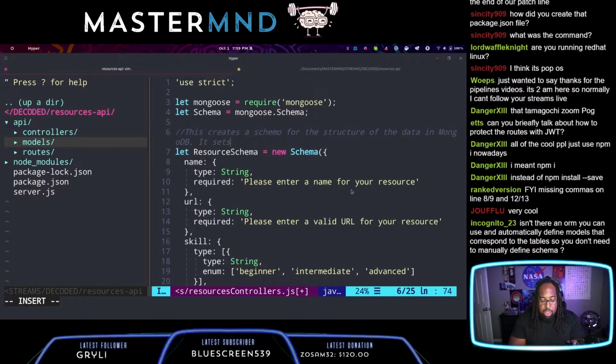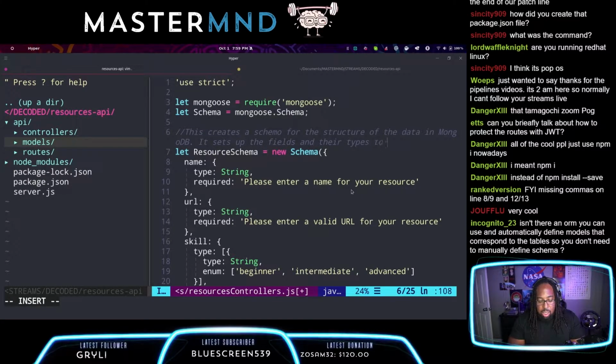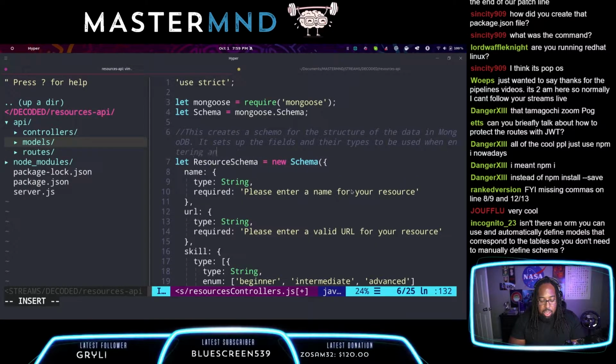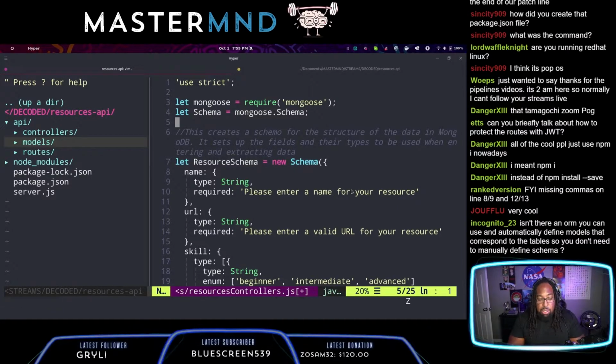It sets up the fields and their types to be used when entering and extracting data. All right, so we'll put that there in case someone wants to read and know what's going on in this models file, and we will save that file.